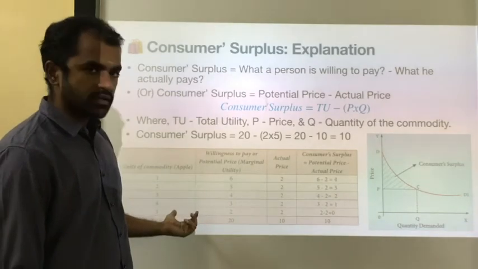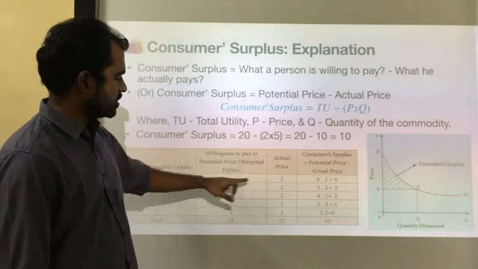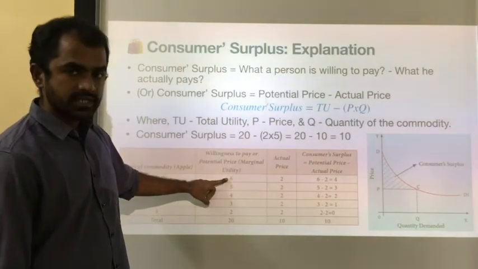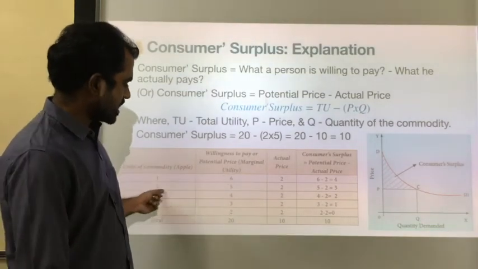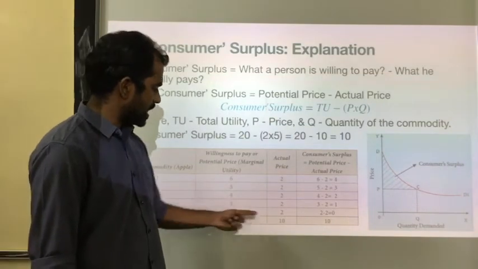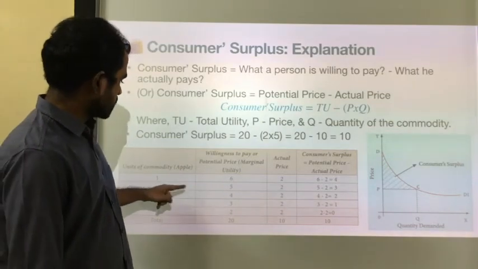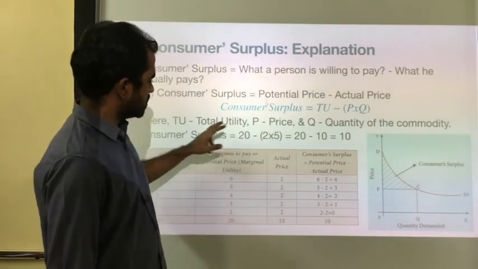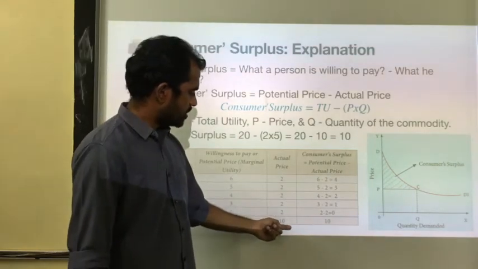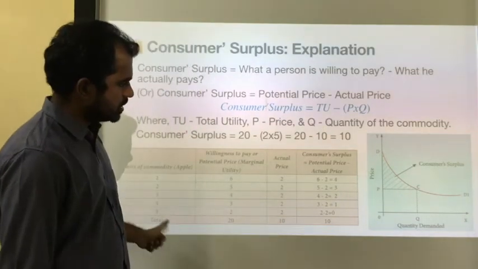If you see further, that is, if you see in detail, take the case of the first unit of commodity. For 2 rupees, which is the actual price, we are ready to pay 6 rupees. Similarly, for the second article, we are ready to pay 5. And it goes down because our marginal utility reduces. Okay? So, with this, we sum everything to get the total utility and we also sum everything to get the total price and we have the total commodity.